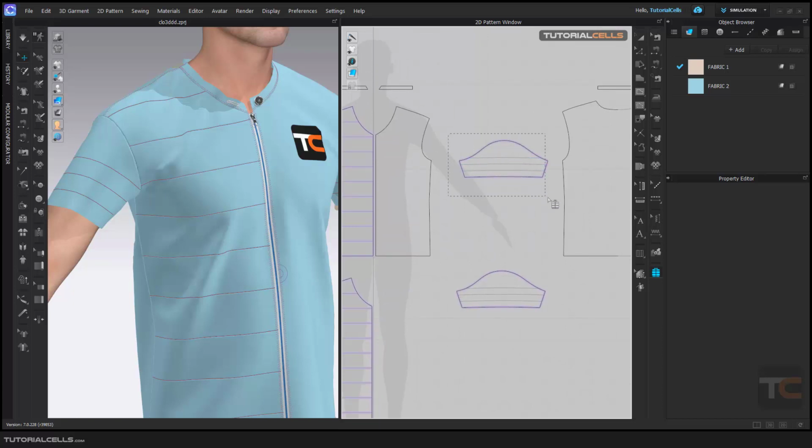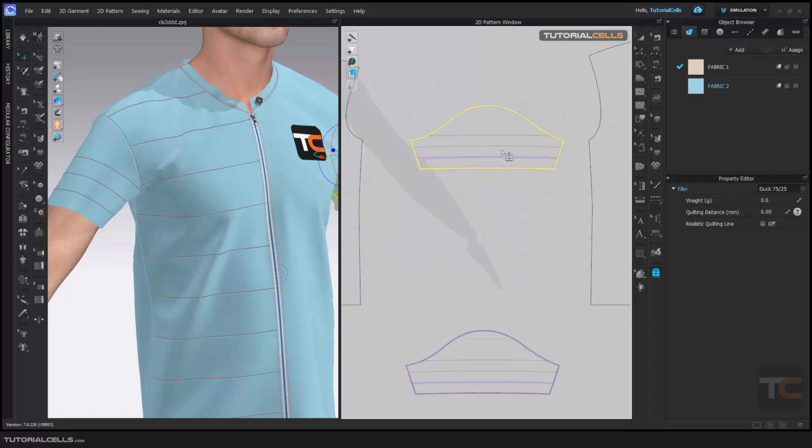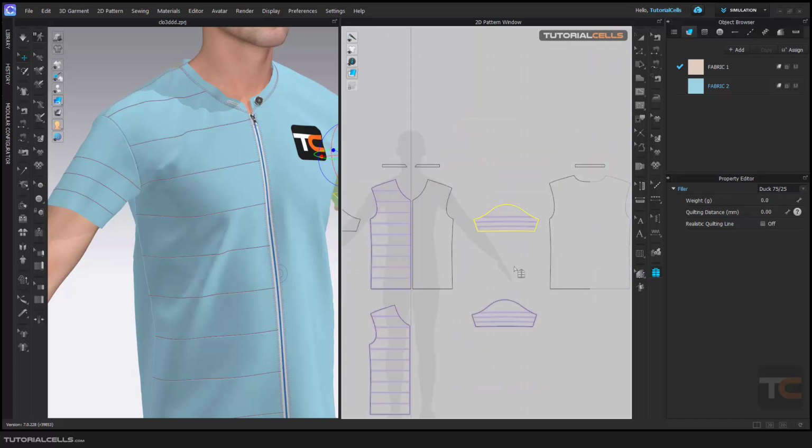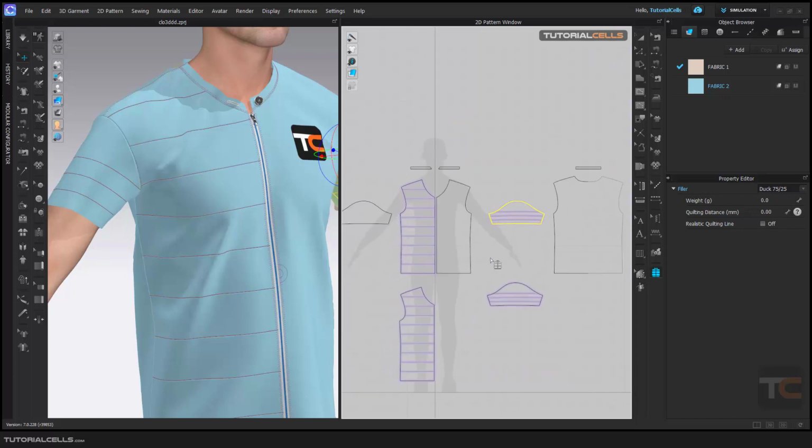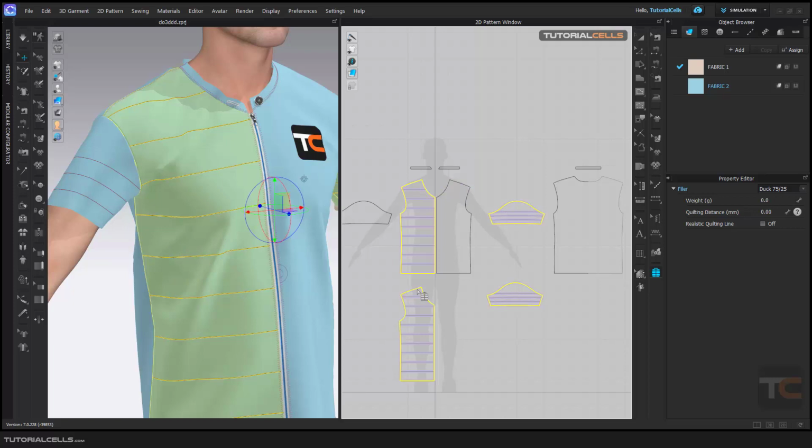You can just click and drag to select, or click on each one of them, and as you can see, they turn purple. It means they are now calculated in the fill tool and they are connected to each other. It's very easy. After that, you have to select all shapes that you include in the fill tool.